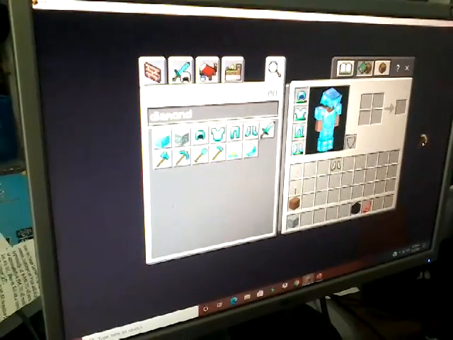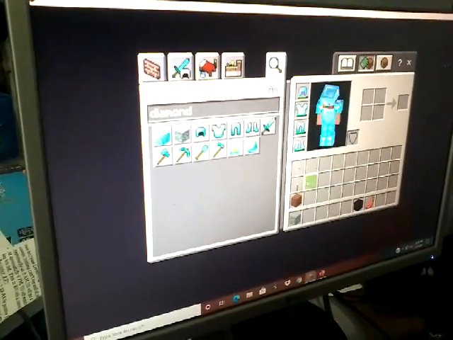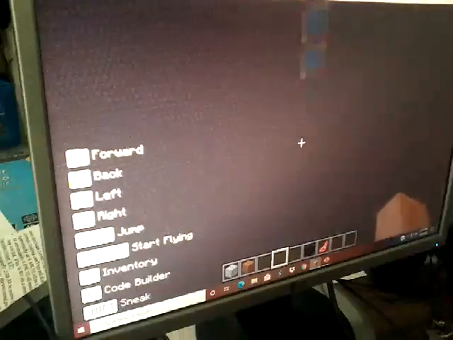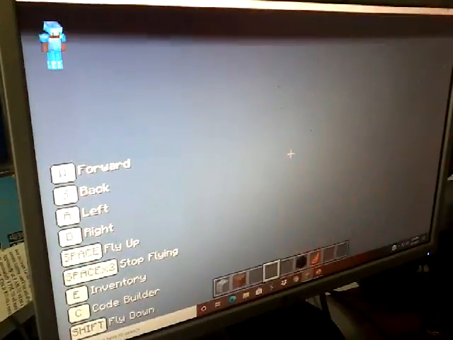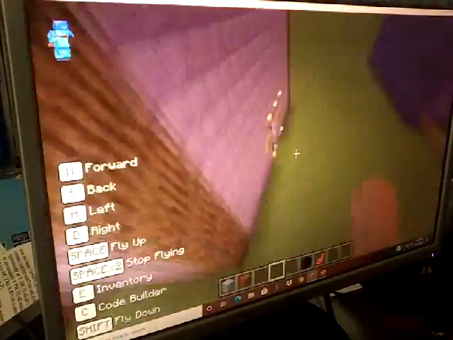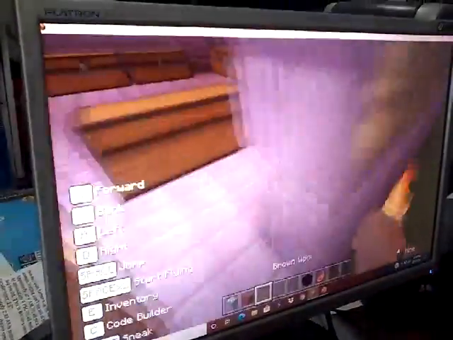Wait, I don't want the gold pickaxe. Now it's all gone up. No, no, where did it go? It probably just disappeared out of nowhere. I'll replace that. Let's go to my store now.